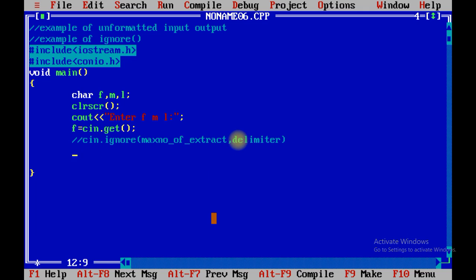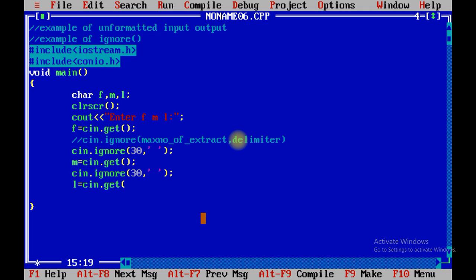Now over here cin dot ignore, maximum 30 characters I want to ignore, and in that I am going to ignore space over here. Again m equals cin dot get, then cin dot ignore, again 30 characters and space I am not going to consider, and last name again cin dot get function.